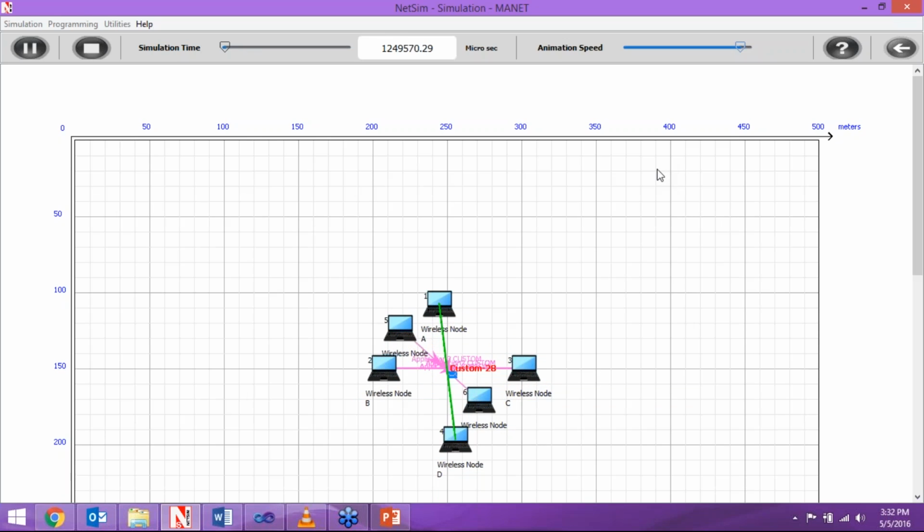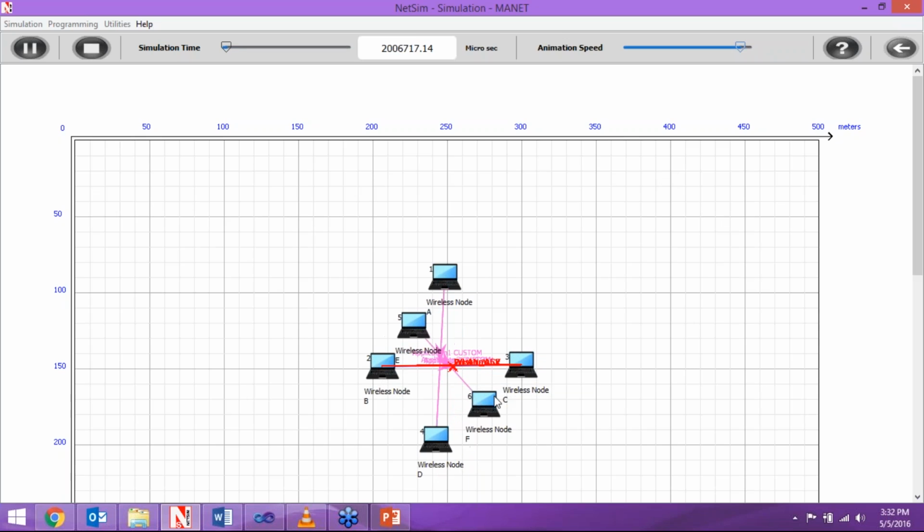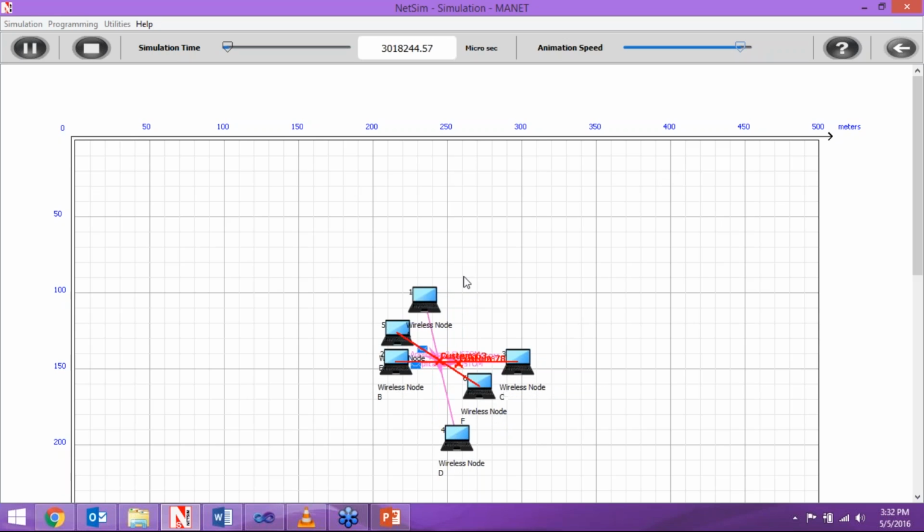So we have set the velocity to 10 meter per second, so it is moving very slow. So we will increase the speed of these devices just to see how their mobility will affect the throughput.